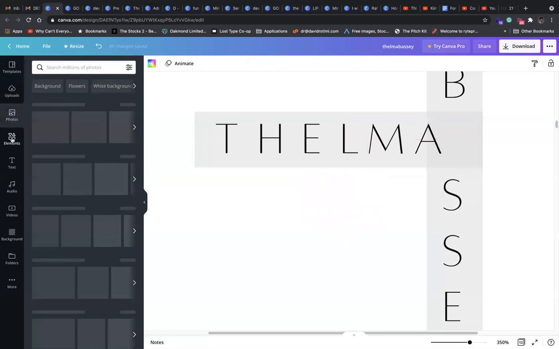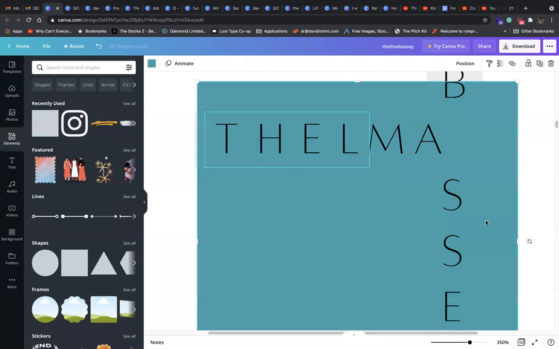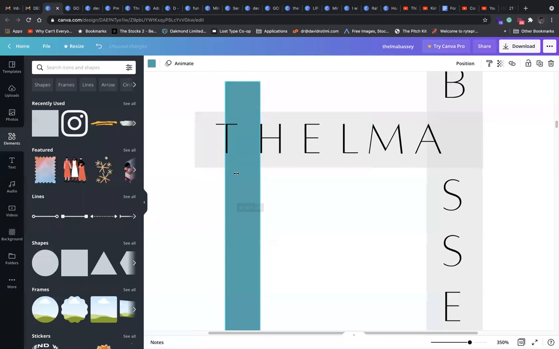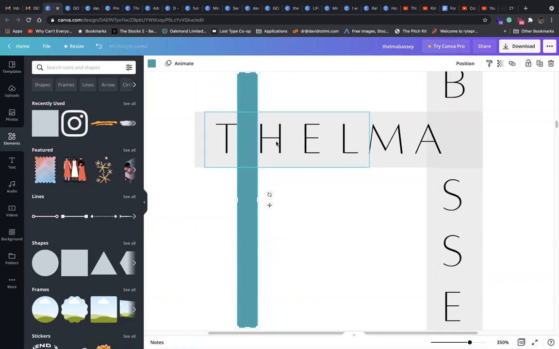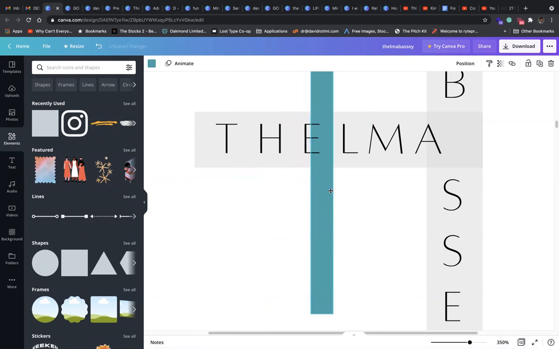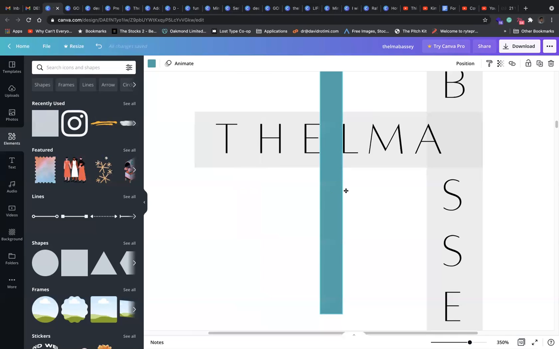Sorry, but I need to know, because I think in one of the designs I tried to separate the letters individually, but how do I ensure that they're exactly the same distance? Is it still by this? That's exactly what I'm doing right now. Because there's no ruler here, you literally just need to make your own ruler, ensure that you have a good distance. So I'm just going to do this. You can see that the distance is sweet here, and sweet here.